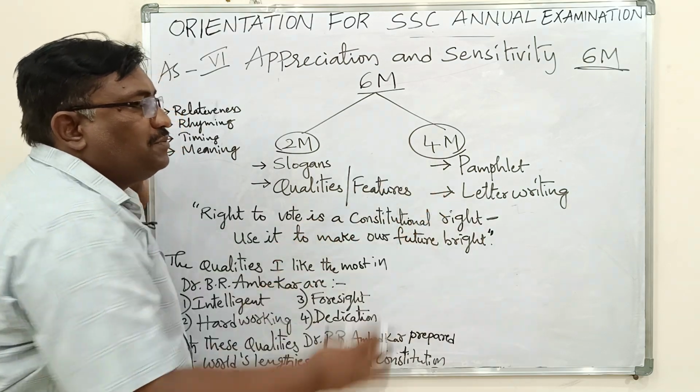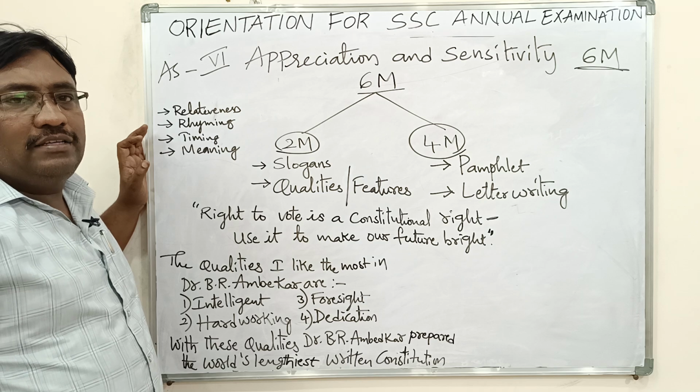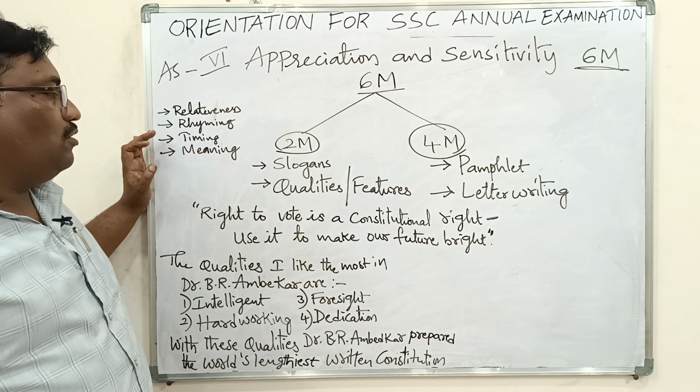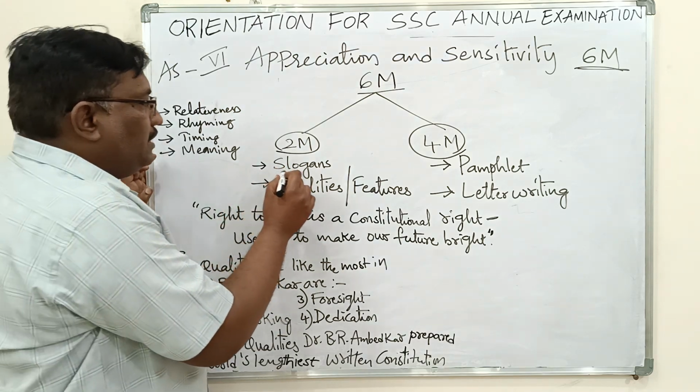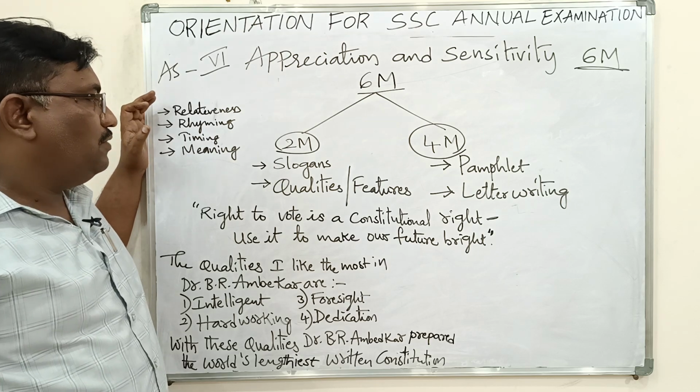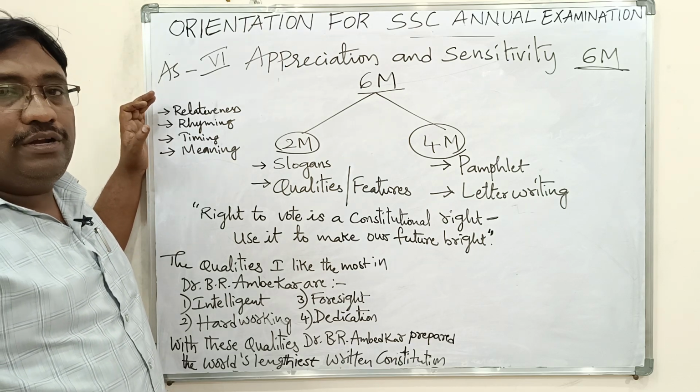Like 4 marks questions, pamphlet and letter writing, they are asking, by looking at the previous question papers, I can come to this conclusion. So by looking at this, we can say that first of all, we have to take the example of slogans. What type of questions are asked for slogans and what features should a slogan possess?